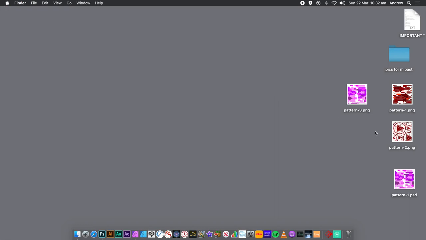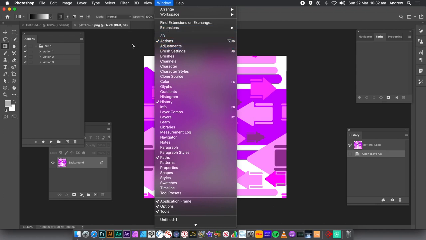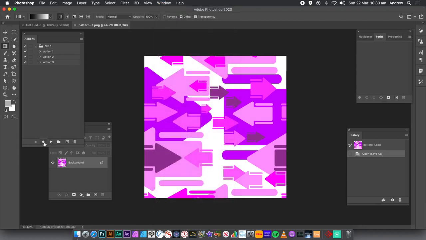Now, if I hide Photoshop, you can see now all those PNG files. Now, they can be used in Affinity. Now, I'm not going to use those ones because I want to show you another way of doing this, just quickly show you actions. I've saved an action here. Action 3, I've got Save and Close. Fairly simple to create an action. Just go to Window menu and Actions. Then just go down to that one there, little plus. And record a new action.